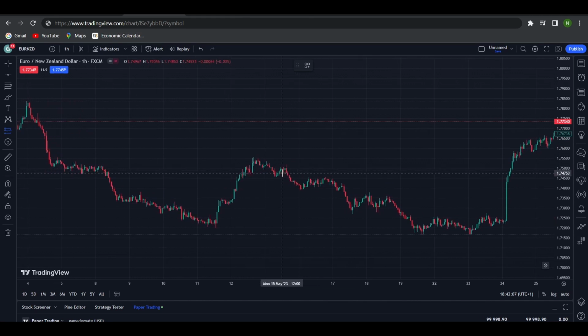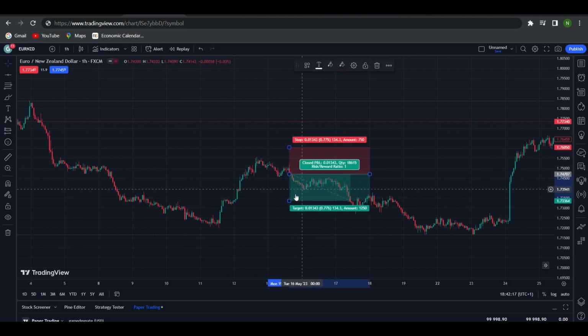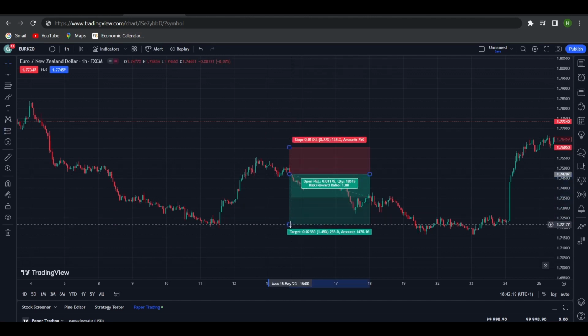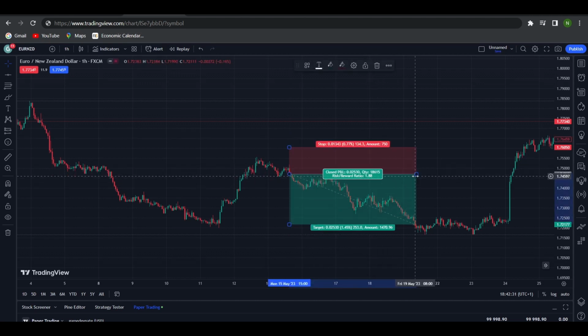So for example, let's say I'm on the 1 hour, and the trade that I took was a short position around this candle right here. I can't remember exactly which one, targeting the previous lows. And this trade started on the 15th of May around 3 o'clock, and it ended, let's say, approximately 4 days later. So I think there was a weekend in between those, maybe not, but it took 4 days for it to close. It doesn't usually take that much.